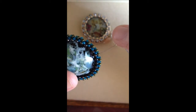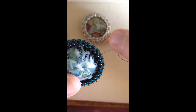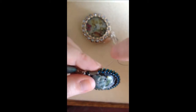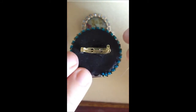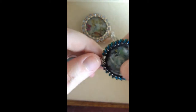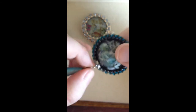between the next 2 balls, and then added the same combination of beads, did the same thing, came up through the next spot, added 3 beads, came up, lather, rinse, repeat, and my last stitches are at the connector here, and that's where I stopped. It's not necessary to add more here, plus it's extra bulk for your dangle. Your dangle won't want to move and sit properly, so just stop your beading there.